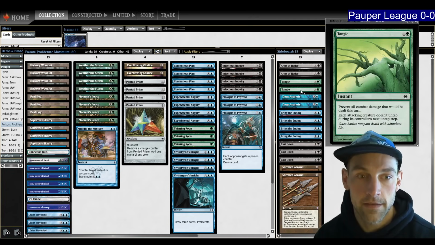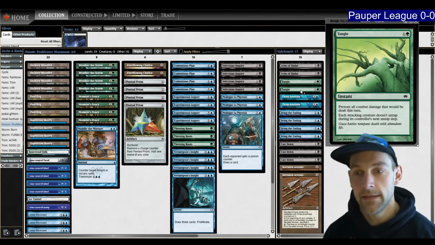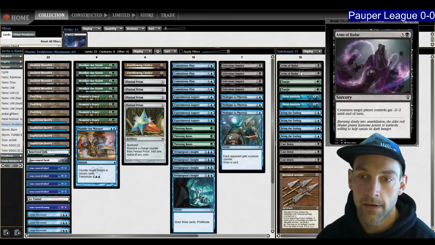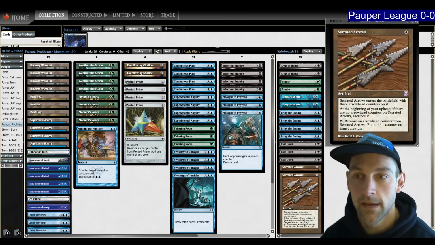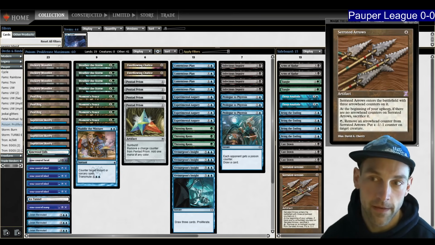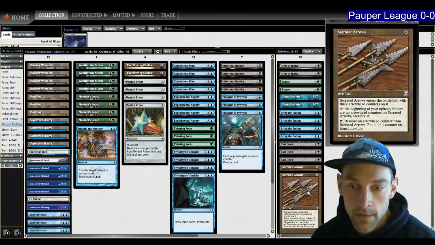Tangle as an additional 2 more fogs, but also this is like a 2-for-1 fog, and this is probably going to be necessary against decks like Glitters. Arms of Hadar to clear the board, and Serrated Arrows also can be used to just ping down other creatures. And what's really sweet about Serrated Arrows, it also works with the proliferation. So as you proliferate, whatever thing you put an arrowhead counter on, it gets smaller and smaller and smaller, which is awesome. So that's the deck.